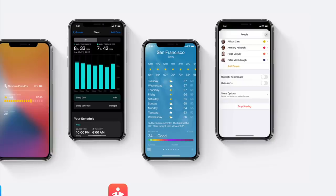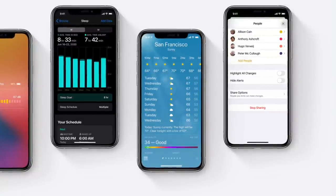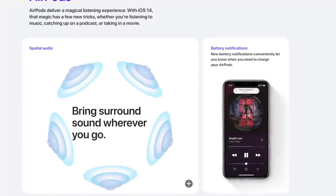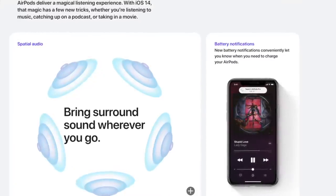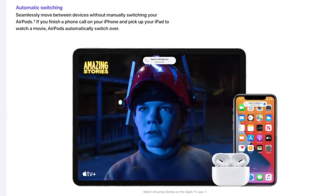We saw a glimmer of the Dark Sky app — which Apple recently purchased — being implemented into iOS 14 and iPadOS, because now they're saying they have very accurate precipitation warnings and the weather app should be a lot more accurate, going more in depth with charts of what's going on with the weather. They also brought updates to AirPods Pro: using a software update, they're able to give it surround sound with 5.1 audio that tracks how your head and device are moving, so movies feel like audio is coming from all around you. They also rolled out a new feature for second-generation AirPods and AirPods Pro: automatic device switching. So you don't have to go to Bluetooth settings each time — if you switch from your iPad to your Mac, AirPods will automatically connect to your Mac. I've always thought AirPods should work like this from the beginning.